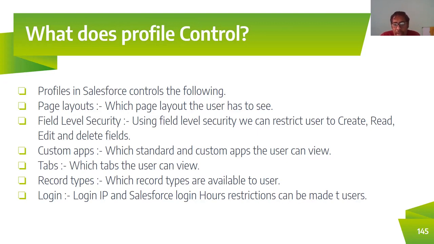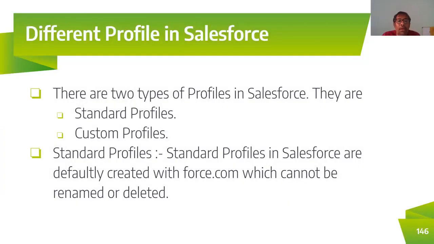Yesterday, in the last section, we discussed the IP range and the login hours. All of that can be set using the profile, right? Everything will be accessed or restricted only through the profile. It will be done by the profile. Got it? Now let me get into how to create profiles.